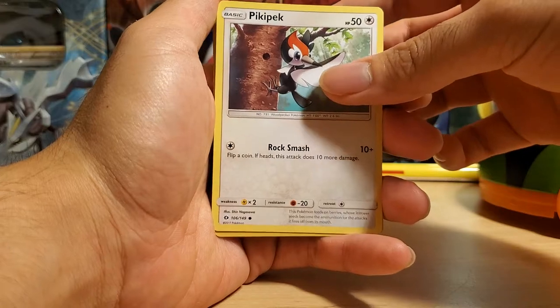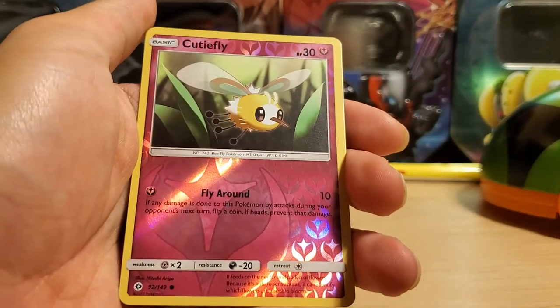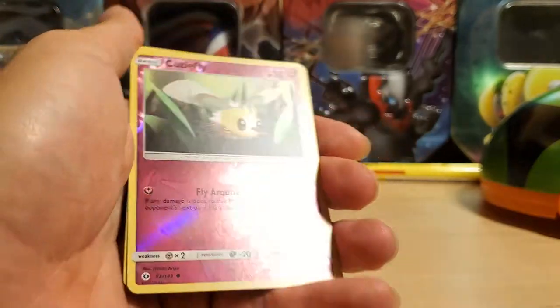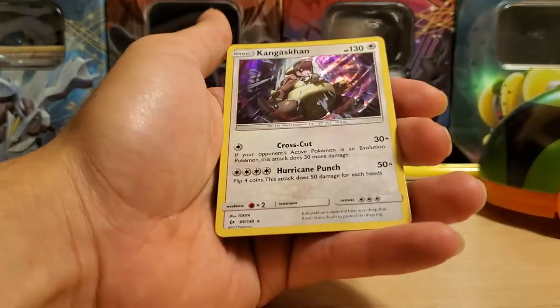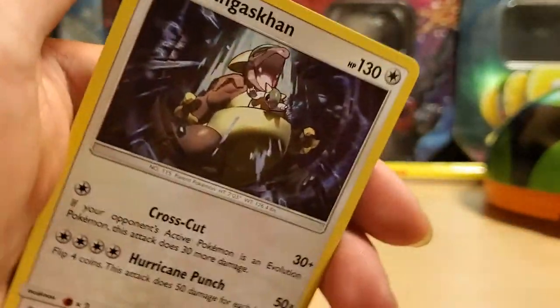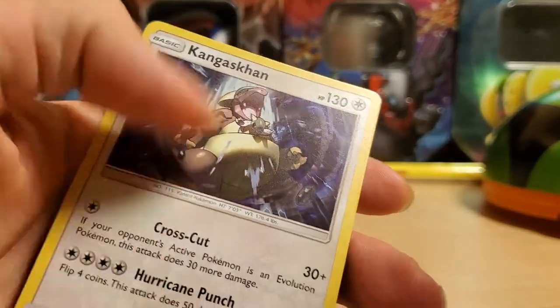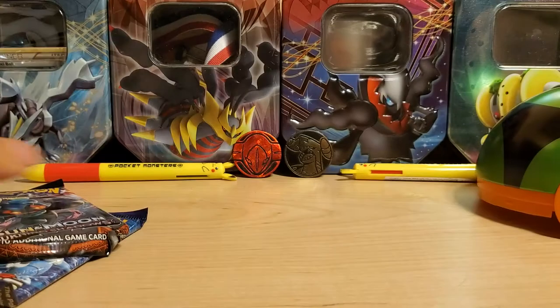I have some of these woodpeckers in my backyard. Oh, what the heck? That is a weird looking Pokemon. Looks pretty though. And for the holo or better. Ooh, okay. Kangaskhan. I'm not the biggest Kangaskhan fan, but I will take a holo for sure. That's gonna be the first pull.